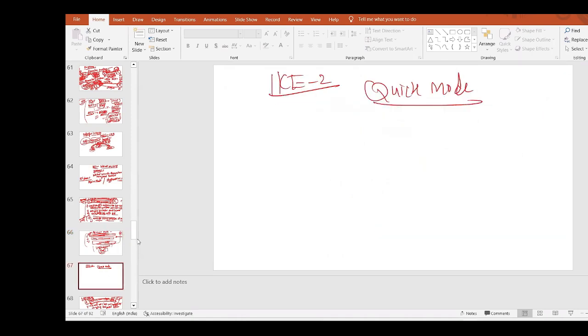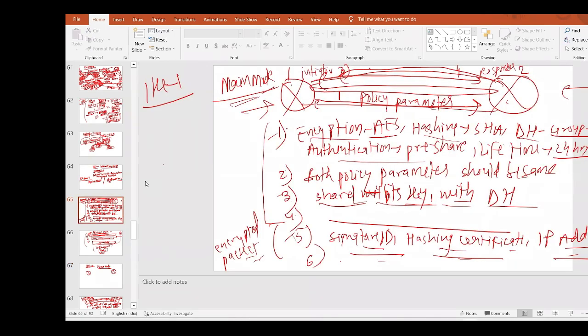Now this is quick mode. So once phase 1 is done, there is a phase 2 called quick mode. In the quick mode, there is also a 3 packet exchange. So what happens in the quick mode? Main mode is for creating a path, the phase 1 tunnel. Once the main mode is done, it has created the tunnel for the path. Why path? Because this is a pathway. It will create a tunnel for the path from where the packets will be passing. And phase 2 is for the security of my data, whatever data is going.